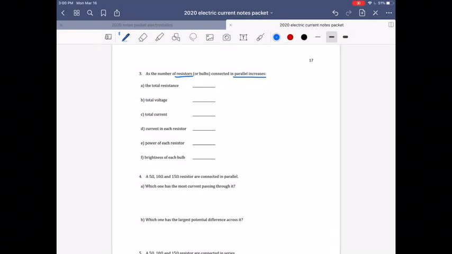So if you recall, parallel circuits, the total resistance actually adds inversely. So if we were adding up resistors in parallel, we would do 1 over R1 plus 1 over R2 plus 1 over R3. And then we would take the inverse of the sum to get the total or the equivalent resistance. So as the number of resistors in parallel increases, the total resistance actually decreases, which is kind of counterintuitive if you think about it. So for REQ, as we increase resistors, it decreases the overall resistance.